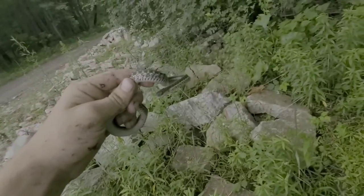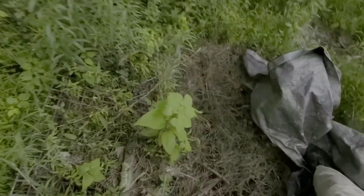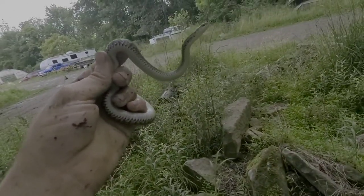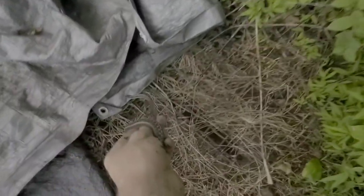Setting my phone over here. See if I can grab him from under. Hey, I got him. Didn't think I'd be able to actually manage that one. Whew. Look at that. Garter again. Ow. So that's snake number 11. Not a rat snake again. All right, well, you know, it's another snake. See how many we can get today. Look at that. Cool. Back under you go. Here we go. Gone.